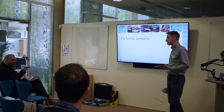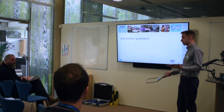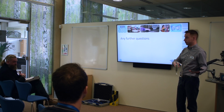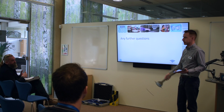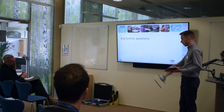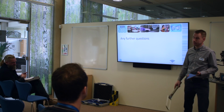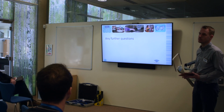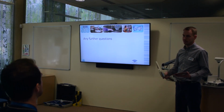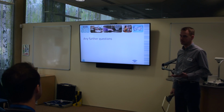Can that work in both directions as well? You can also unsecure items, yeah, exactly. So again, for instance, if you're sending items off to a reseller or wherever they go, you can deactivate the security of the tag in that way as well. I've seen that done with the items already in a box, and you just waft the wand around the box and it deactivates the security. And is that configurable as per different security protocols then? Yeah, as per tag type and the AFI value. Oh, great.